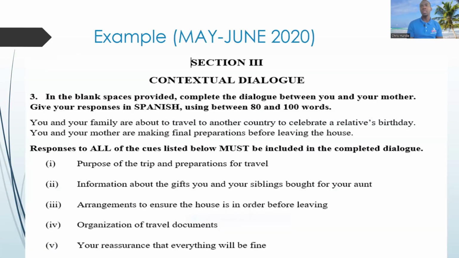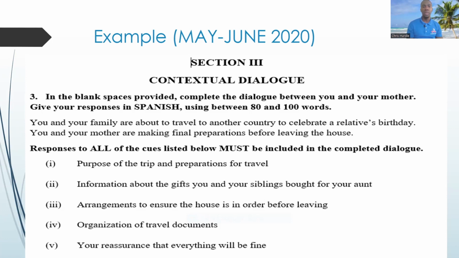Okay, so now we're going to look at some instructions, right? Or typical instructions for this section. So, section 3, contextual dialogue. In the blank spaces provided, complete the dialogue between you and your mother. Give your responses in Spanish using between 80 and 100 words. You and your family are about to travel to another country to celebrate a relative's birthday. You and your mother are making final preparations before leaving the house. Responses to all of the cues listed below must be included in the completed dialogue.